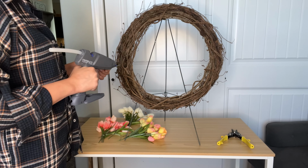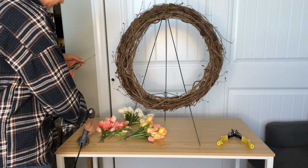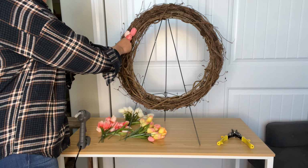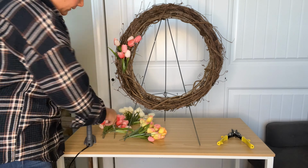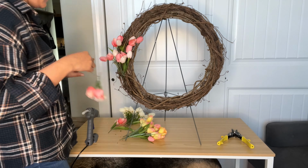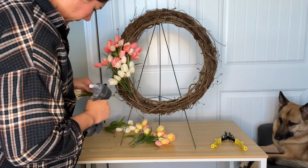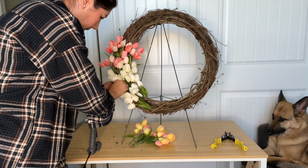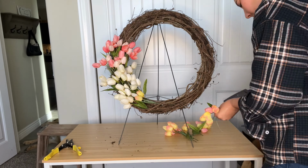So I'm gonna use, of course, the tulips, the wreath form. We're gonna need some wire cutters and your hot glue gun. As you can see, I just cut off each stem from the actual bundle. That way we have a bunch of separate stems and we can just place them all over the place. And then I'm just gonna put some hot glue on the end of each stem and stick them in kind of randomly.